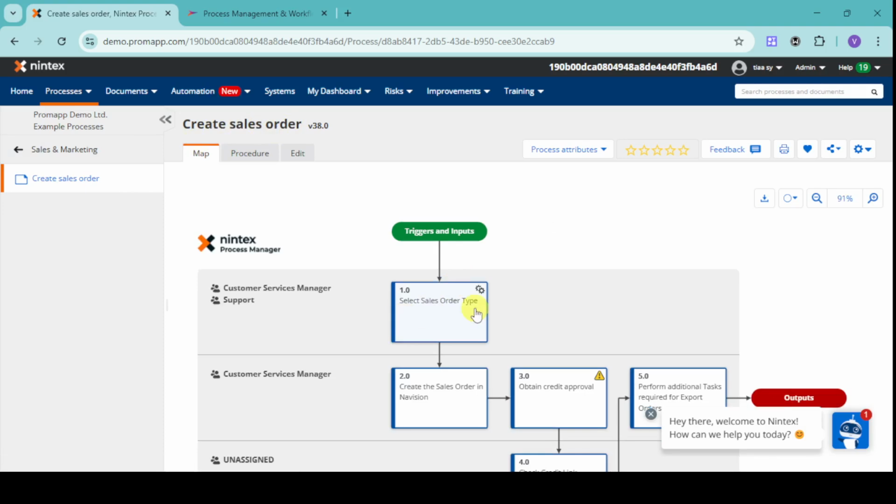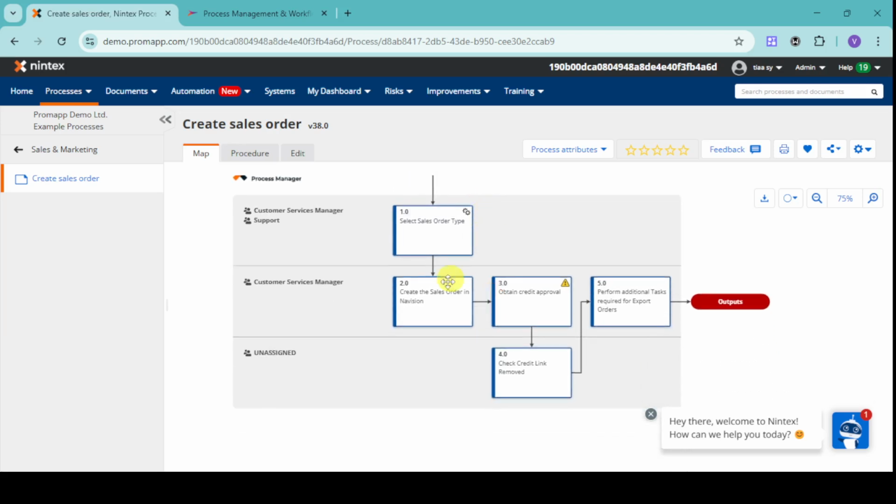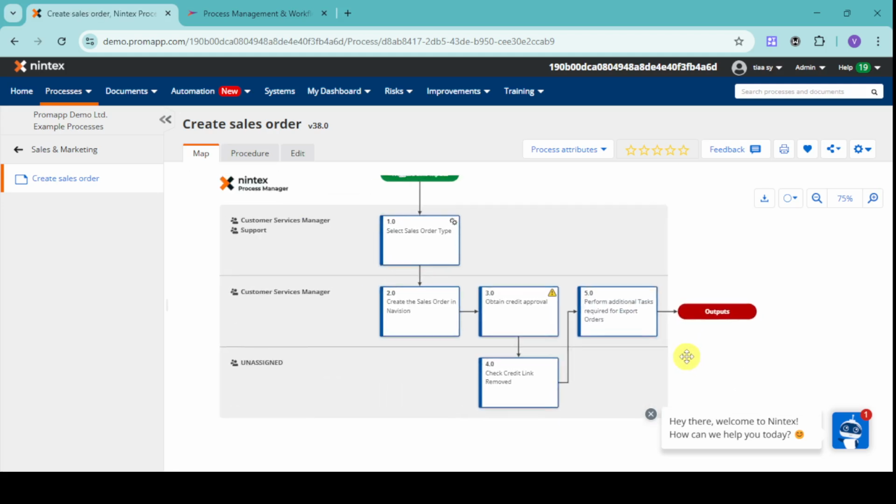Select a sales order type, then we have sales order navigation, then obtain credit approval, check credit limit, perform additional task, and we also have the output. We can assign each tier to different member roles. So let's head right here to the procedure.